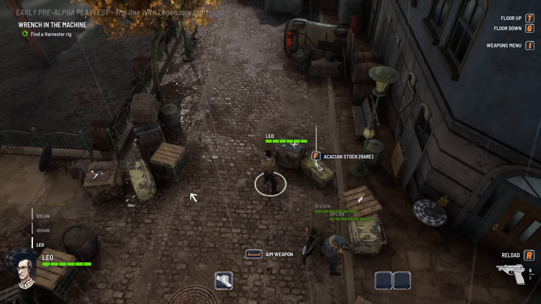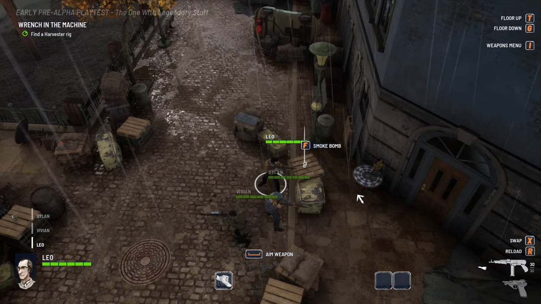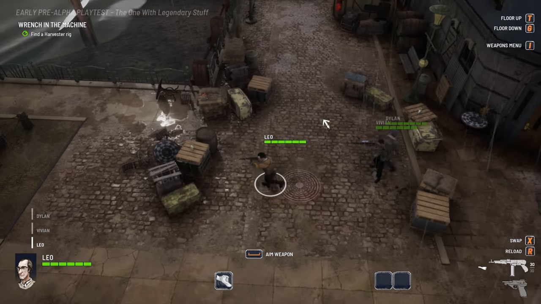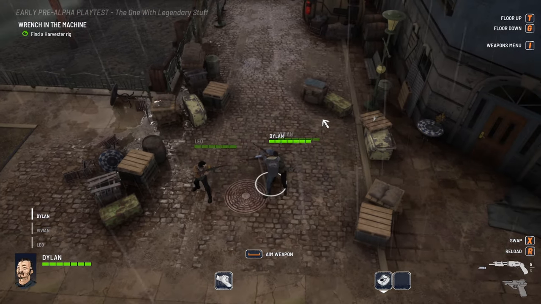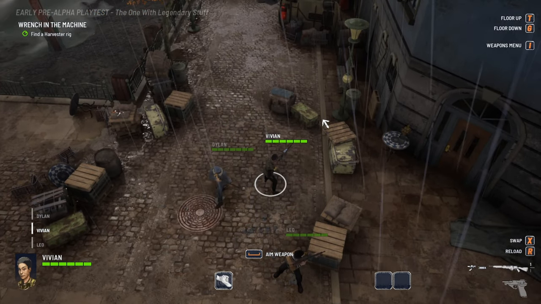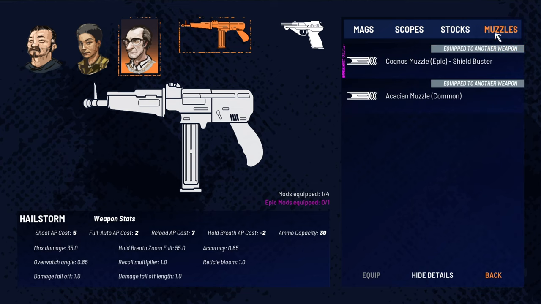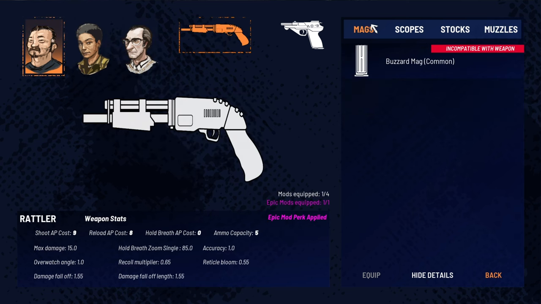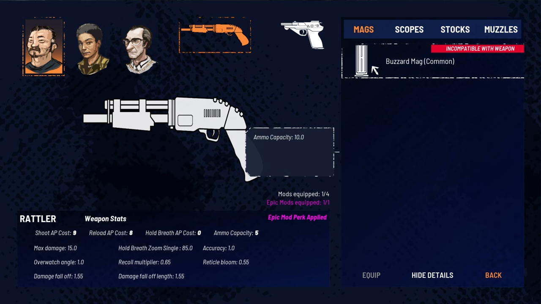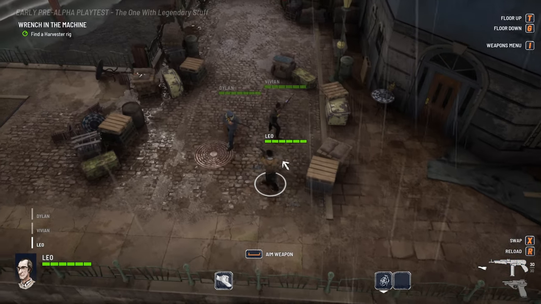Leo here is going to take Hailstorm. Takes the stock, and takes the frag grenade. Dylan takes the smoke bomb on top. That's not bad either. And I think finally we wanted to equip all of the weapons. Why is that? Oh, that's potentially yet another weapon. Yeah, okay. Well, we got an attachment that no weapon can use.